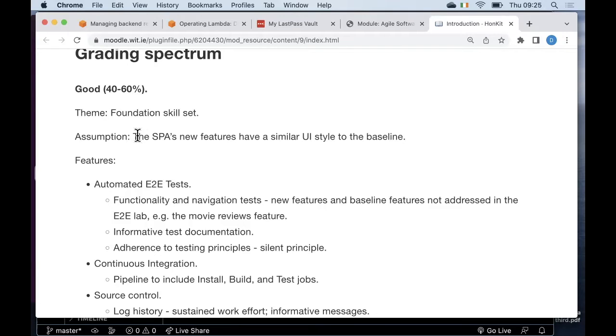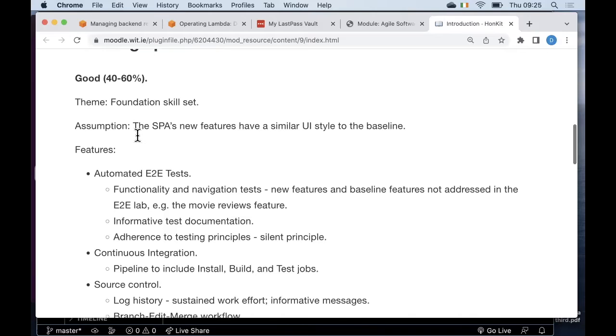So that's your baseline, and you're adding new features to it. If the nature of those features are very similar to the features already in the baseline, then I guess you could argue that the end-to-end testing you're going to have to do will be quite similar to the end-to-end testing that we developed in our Cypress lab. So there'll be a certain amount of cutting and pasting and maybe making slight changes to the new testing code that you're going to develop.